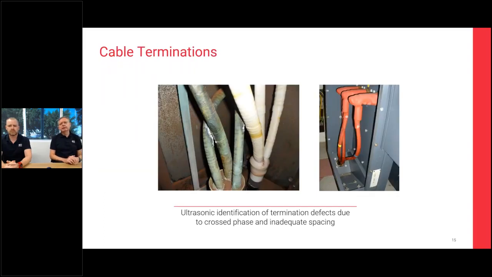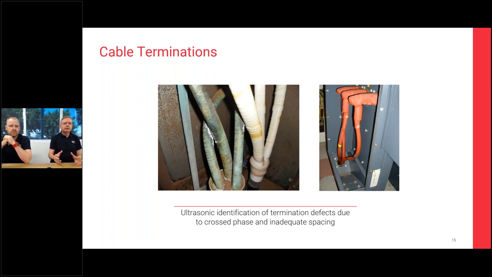The other area that really sprung up when we started moving from compound insulated to dry terminations, whether heat shrink or cold shrink terminations, in the late 80s, early 1990s, we had an uplift in the level of failures on the network. That was due to a misunderstanding about the level of spacing required and whether you can cross phase and things like that.